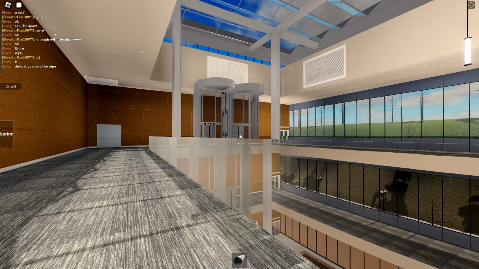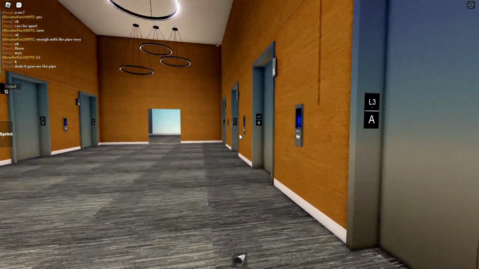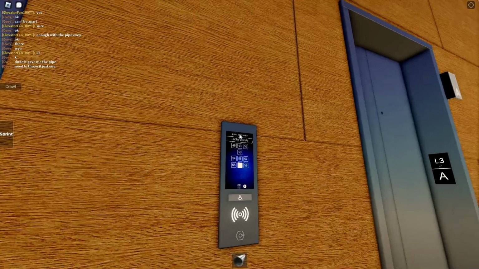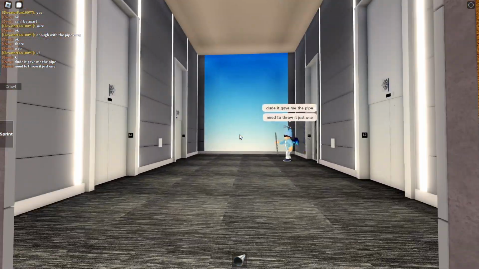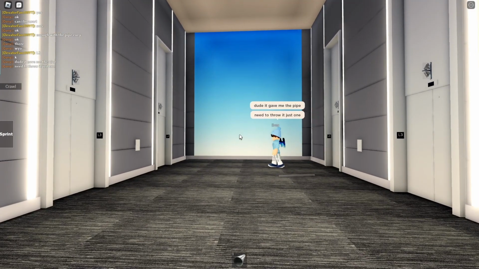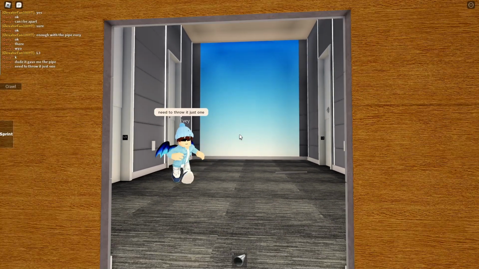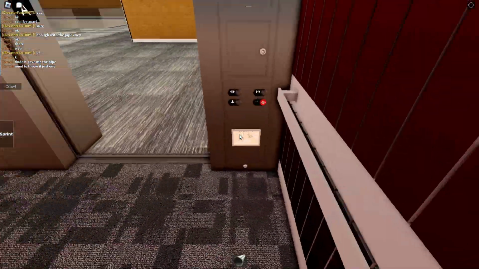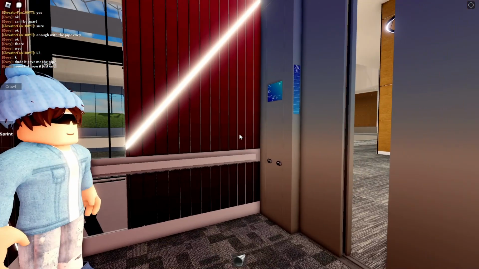But yeah, we're gonna try to get all the elevators. Dude, it gave me the pipe. It'll do that sometimes. Oh, 60's in the middle now. The heck? I heard an elevator open. My God, Evey! We needed to throw that just once. Oh, no, don't leave me. Yeah, I'm in here. All right, let's go.